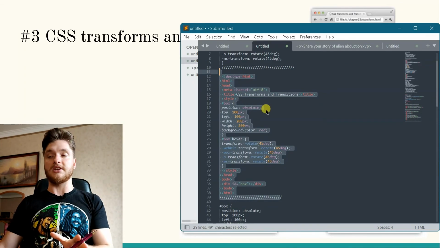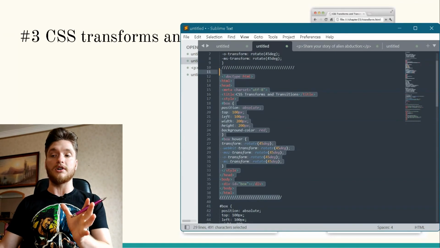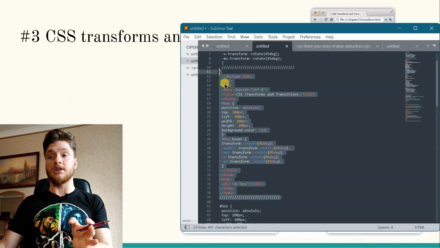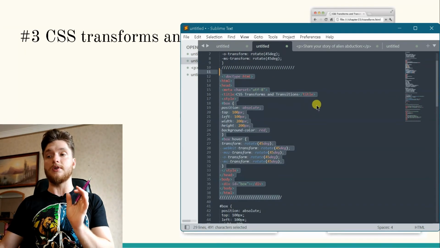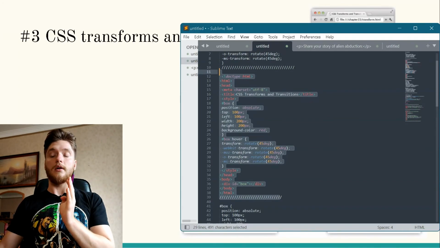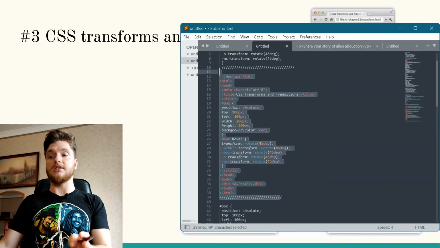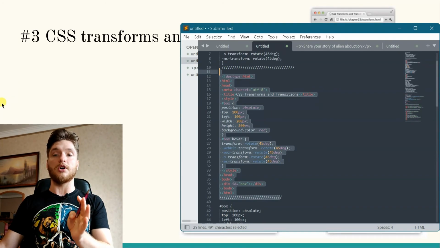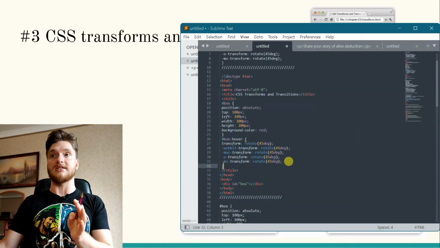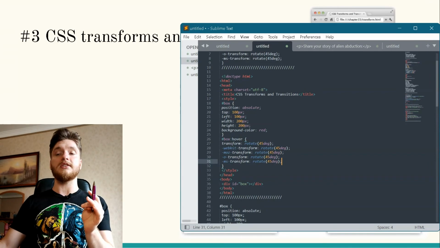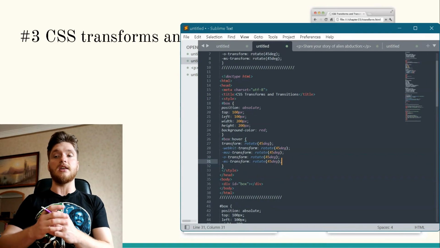This style rule applies only if the div is in the hover state. You can hover over divs too. When you're hovering your mouse over the div, we transform the element by rotating it 45 degrees. We still need browser-specific extensions for this. This will only work in Internet Explorer 9+. Here is the div we're transforming. Go ahead and type this in and then give it a test drive.